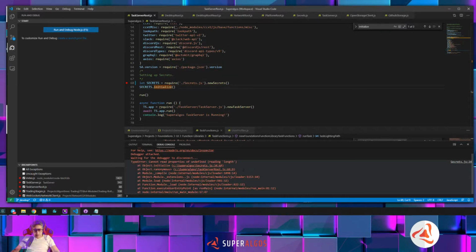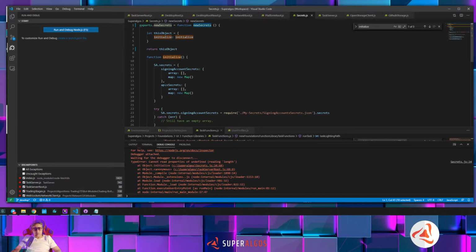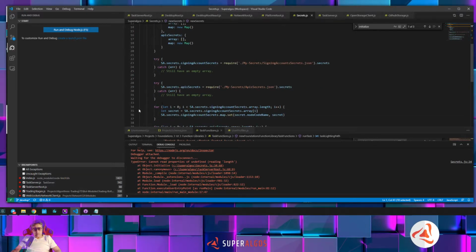Okay, now there is a problem inside this secrets execution. This is undefined.